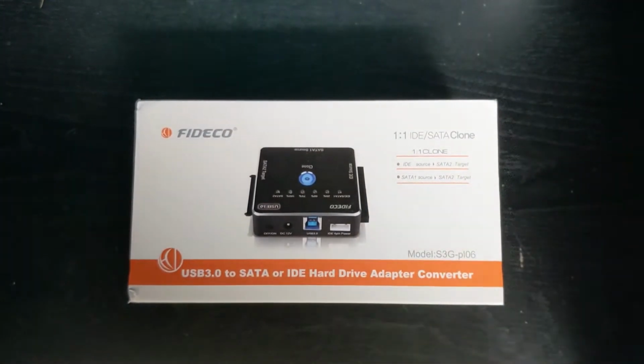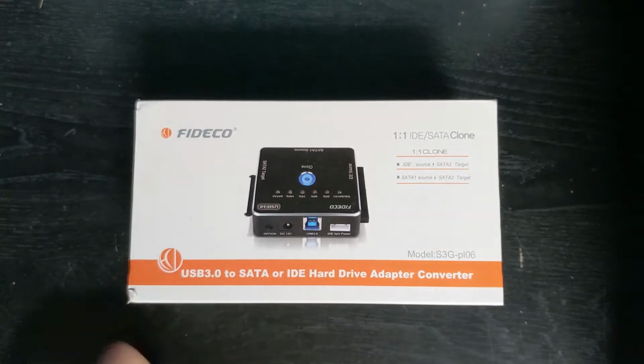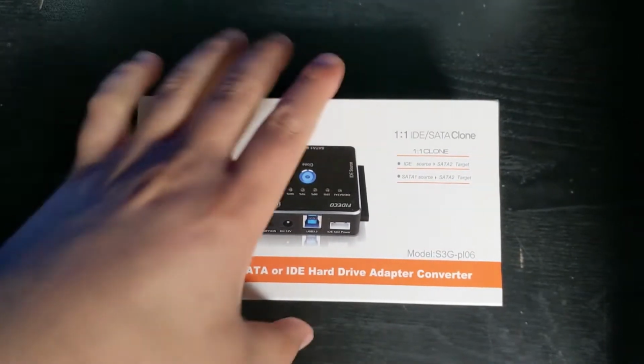Hello, this is Michael Jones of Reviews, and today I'll be doing a review on this Fideco USB 3.0 hard drive adapter. Now this does both SATA and IDE, both 2.5 and 3.5. The only hard drive you really can't connect to this device is the NVMe hard drive. So let's take a look at it. But first, let me show you what I've been using until now.